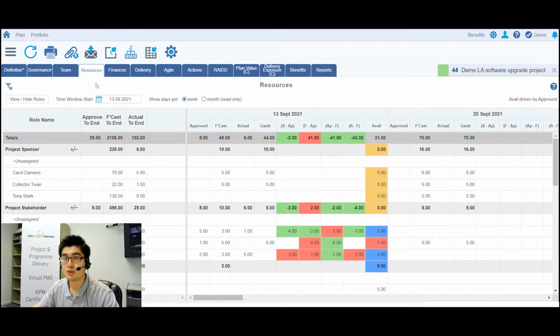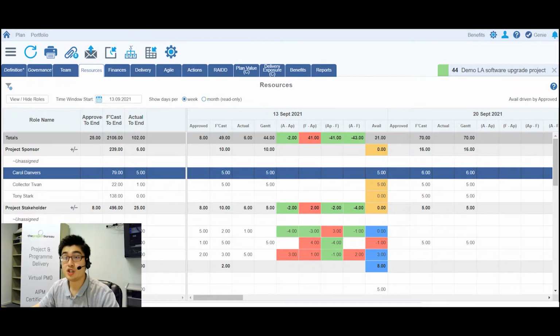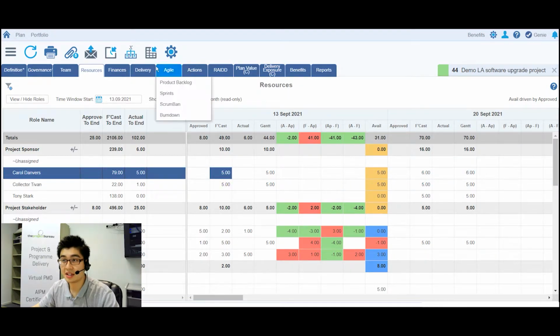In this resources page, you can set different resources tabs for your project. And under each resources tab, you can have different people. And for each person, you as a project manager can request a certain amount of input from that person. Besides, you can manually input numbers here. You can also use import Gantt from here, so that person's workload is automatically filled by PM3.